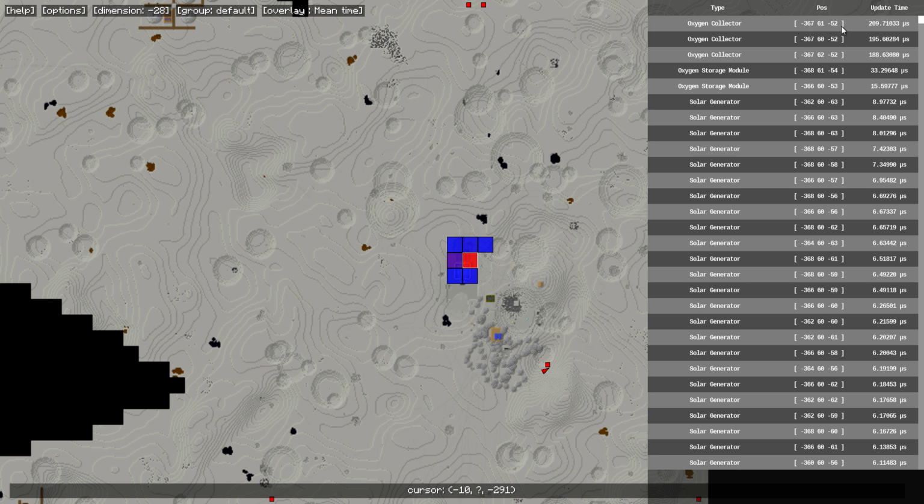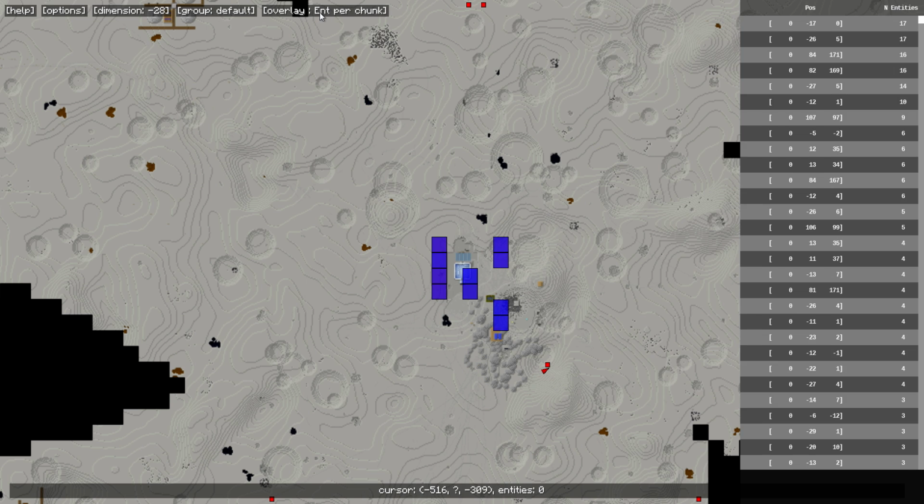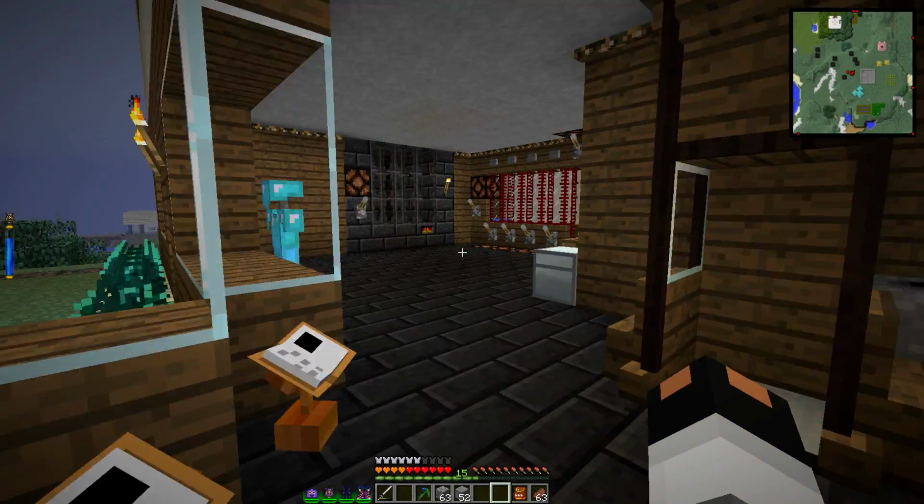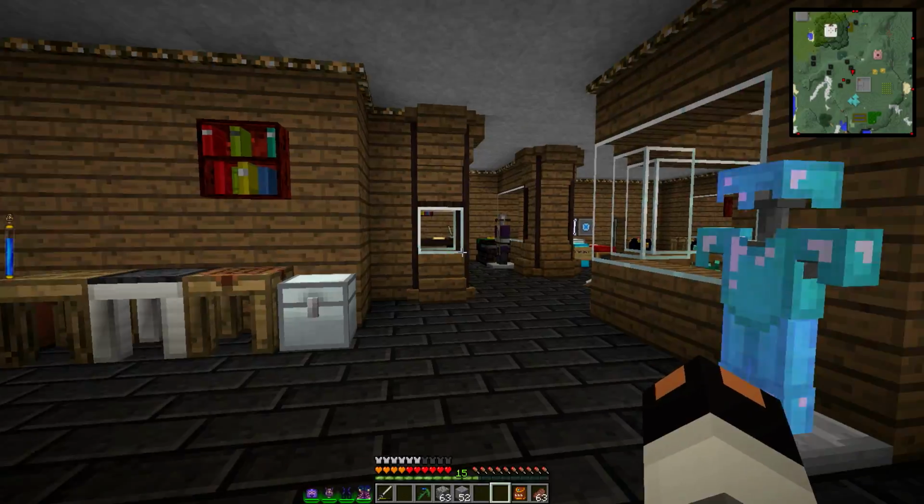And why is it high? These oxygen collectors are very, very laggy. This should be in the single digits, let alone triple digits. So we are going to change this up a little bit. But once it becomes daytime on the moon, I will show you exactly how we plan on doing that. So, let me hang out here, wait for the day to come on the moon, and we'll be right back.